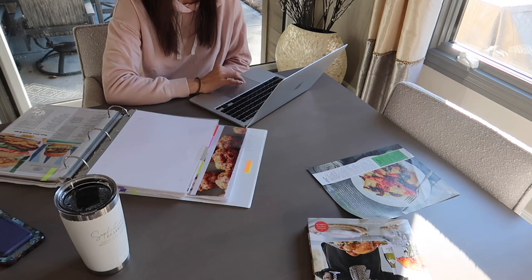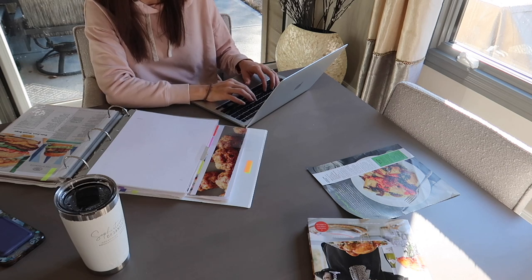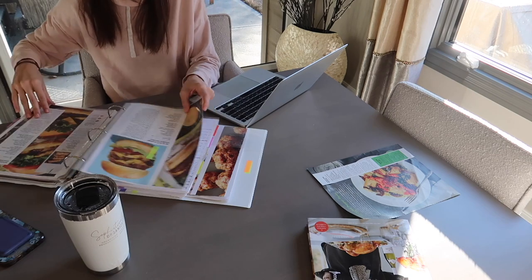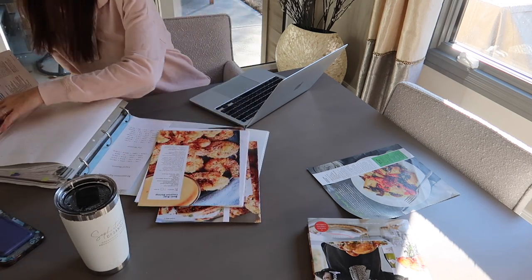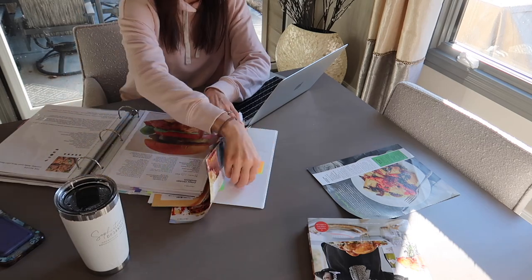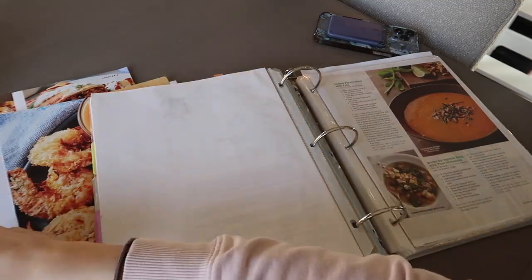I have shared reorganizing my recipe binder not that long ago, so I can link that video if you are interested, but I separated out my recipe binders, one for main meals, another one for desserts, one for breakfast, and then one that has appetizers and side dishes and other random things like that. Typically the binder I spend the most amount of time in is the one that has all of the main dishes. That's what I use to inspire my meals. And then sometimes I'll open that binder that has side dishes to help supplement a meal that I find.